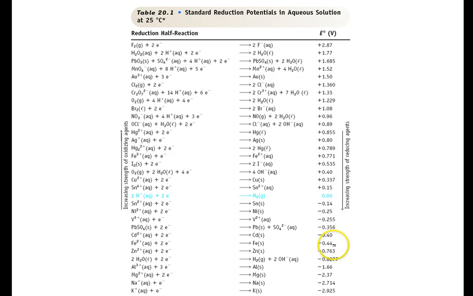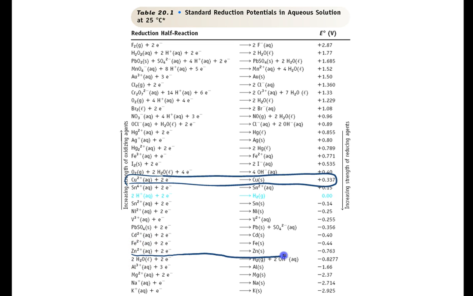And so this is almost identical to your table. You could actually see here where the copper is. Yep, that's the right one. Slightly different number. And also where the zinc is. So I would compare the two. The lower the number, that is the one that's going to be oxidized. This is the one that I need to flip, and therefore also flip my sign.